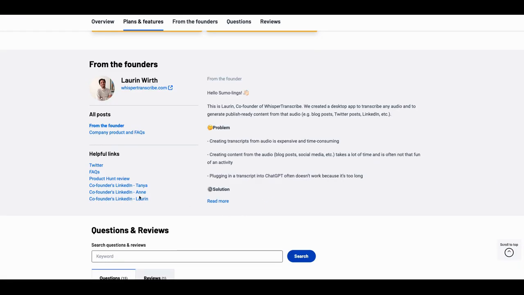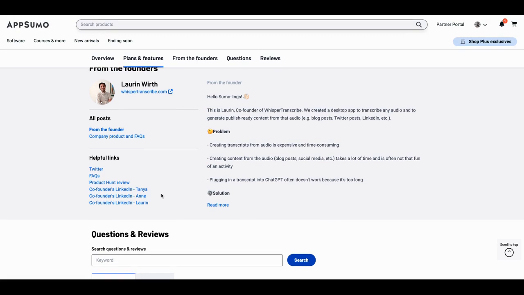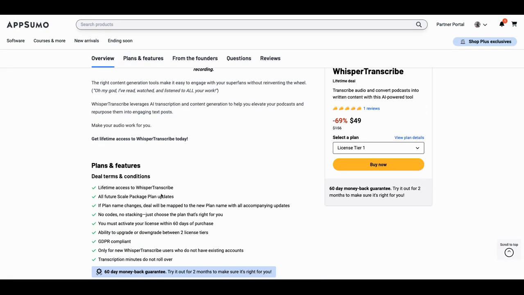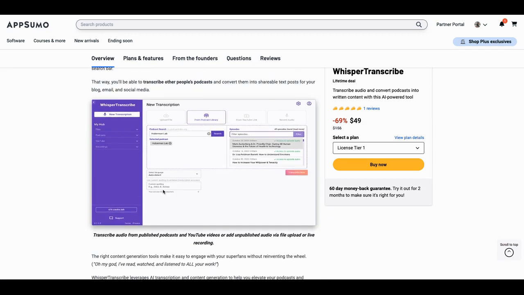I like the fact that it gives you the co-founders' LinkedIn, right? That's always important. You go and check those out and read those. I think when you see less here about the founders or co-founders, that's always kind of a red flag to me. But if the person has an open LinkedIn profile and there's at least 3 of them here, you're seeing this here, I think that says a lot about the company and what they're trying to do. I like this. I have a strong recommended buy on this. This is a good deal.